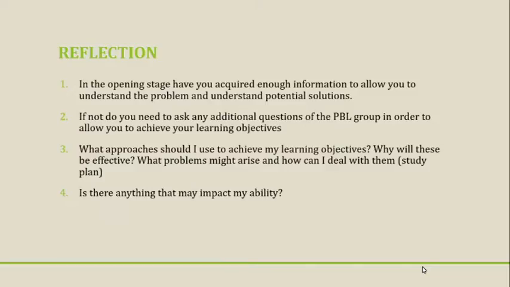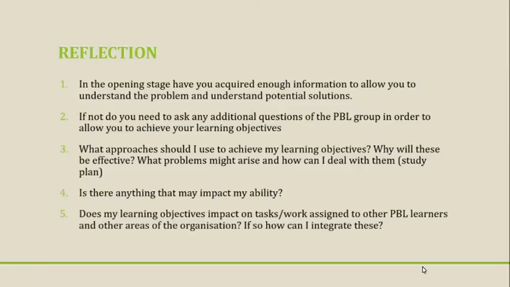You also need to ask, is there anything that may impact my ability to achieve these learning objectives, what they are, and how you'll overcome them. In line with systems thinking, you need to examine if your learning objectives impact on other tasks or work assigned to areas of the organisation, and if so, how you can integrate or collaborate with these.